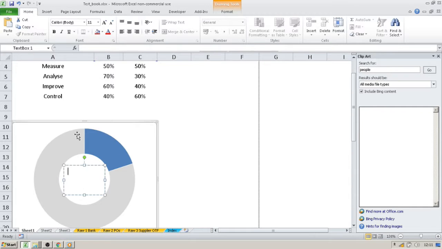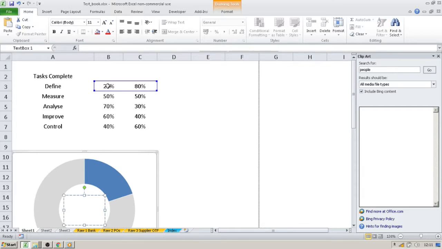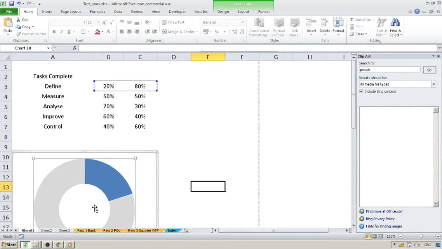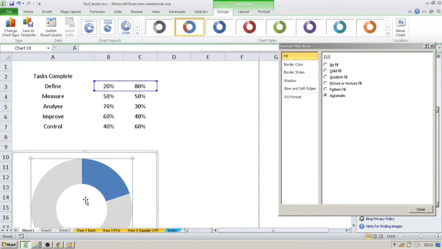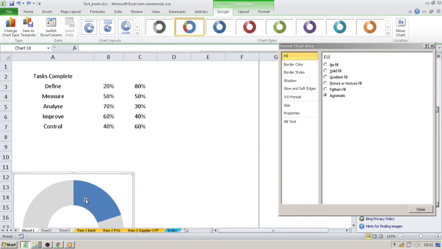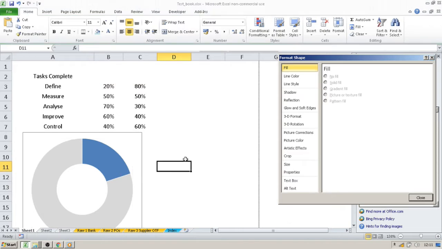Now from here, what we want is the value inside that text box. So already I'm inside the text box. Oops. I was inside the text box. Just do that again.